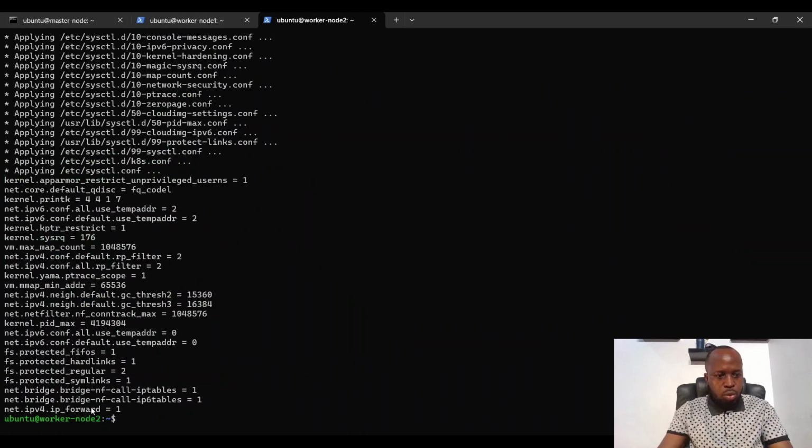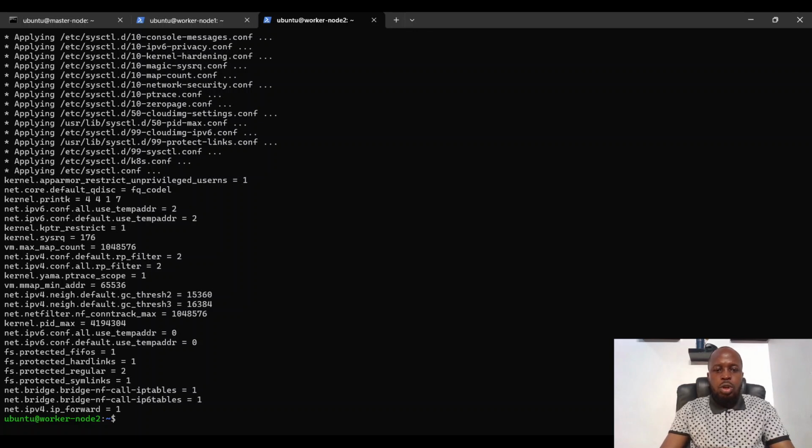All right, so we should get this. So at this stage now, we have configured the kernel parameter for Kubernetes. So the next thing now is to install our runtime.